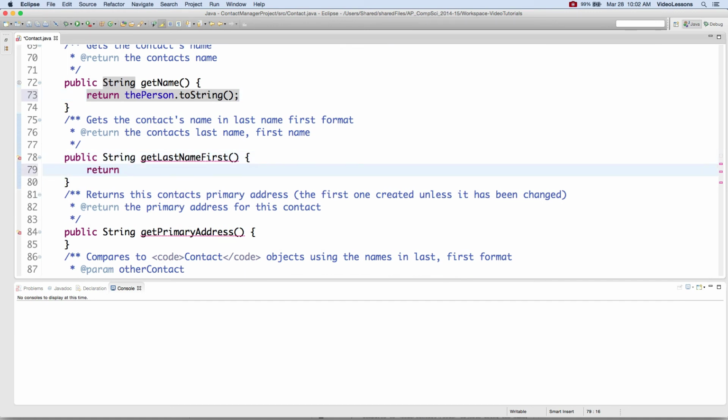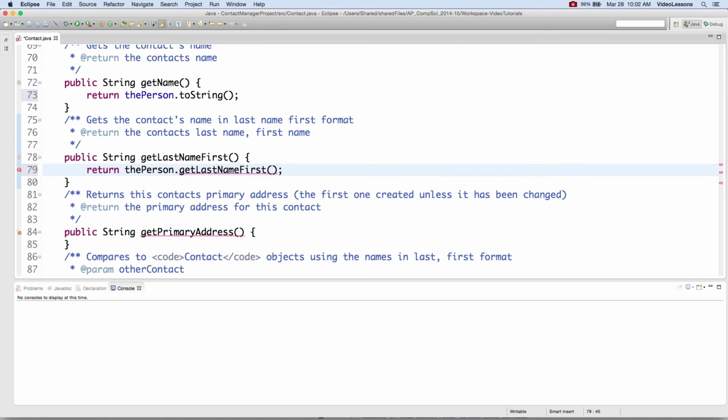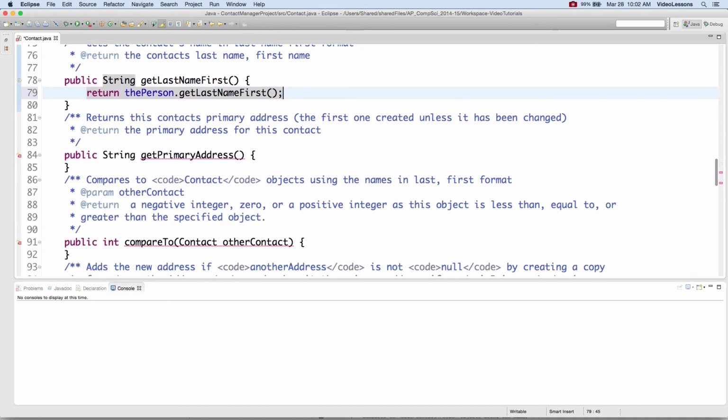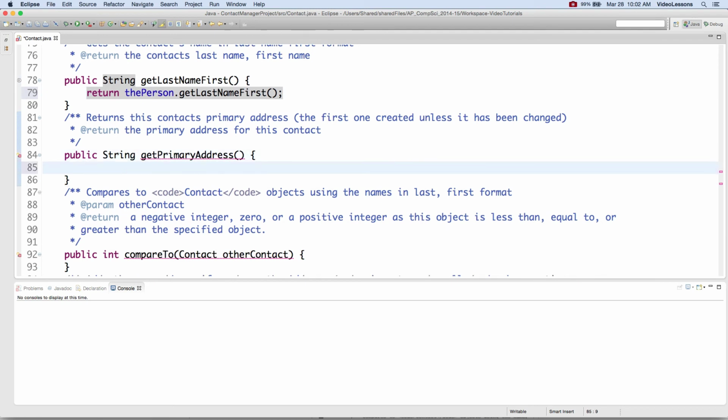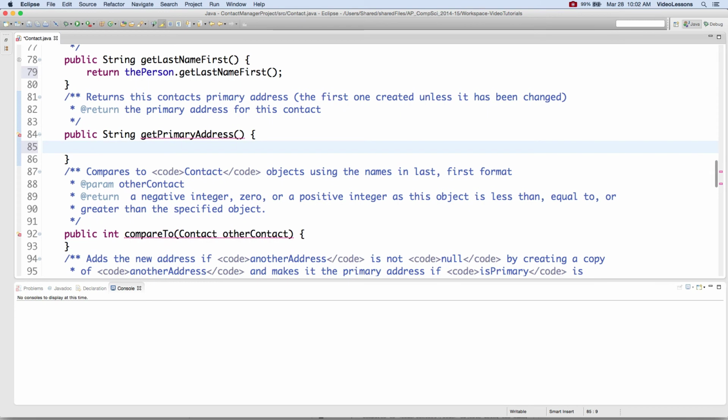We're just going to return the person dot getLastNameFirst. Okay. Now, getPrimaryAddress, and this we start to get into an interesting design question. How do we keep track of the primary address? We could create an instance variable that would maintain an index that would tell us which address in the list is the primary address, and that is a fully workable solution.